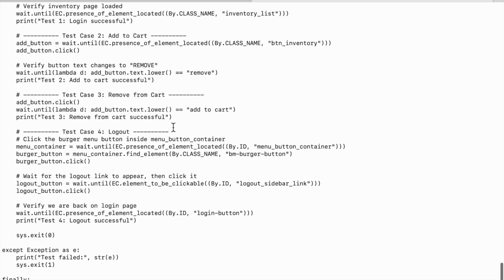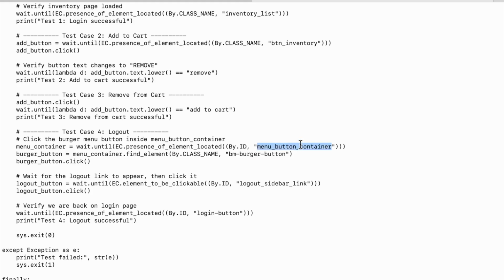And for the last scenario, since it was inside that particular division div tag, we have to actually use that particular div tag. So we locate that element.